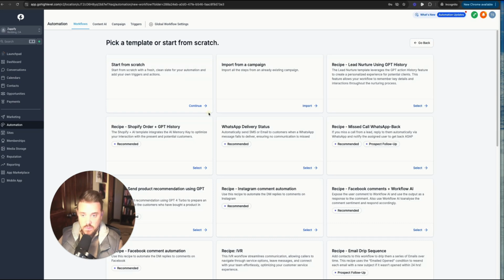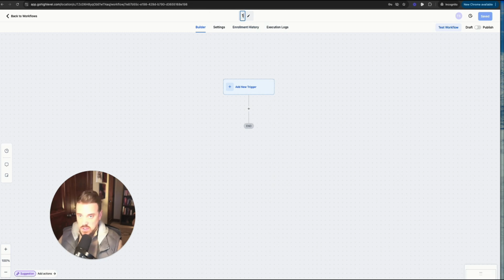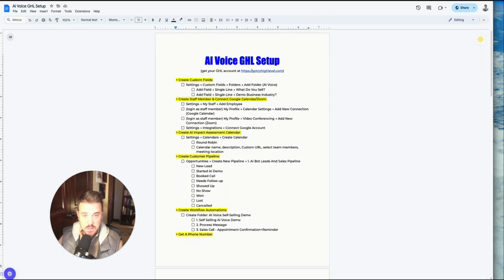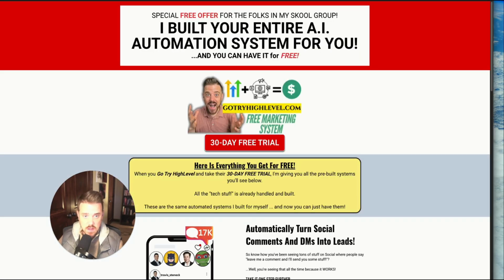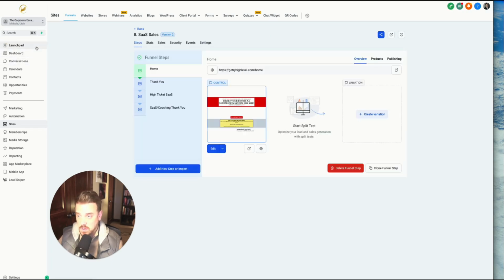And we're going to need 3, or at least just 2, separate workflows, up to 3 if we want a summary. So this is basically the make a call function. So this would be like VAPI. All right, so now we've got this, and we want to head back over to our checklist. Now this one, I'm going to go ahead and close that one down because we assume that you've got that. You don't need that anymore. We're going to go over here to this guy here, the Go High Level account. We're going to go create a copy from the setup that we already have.